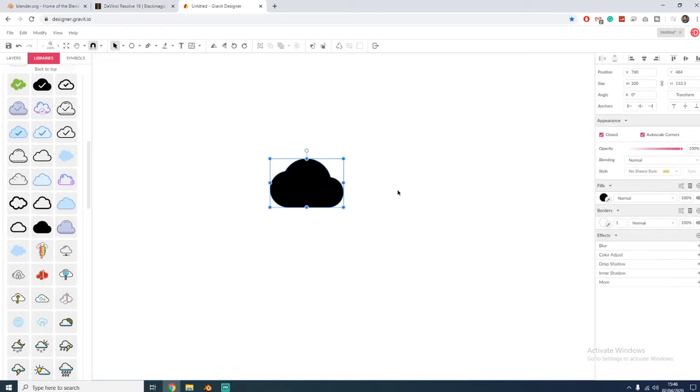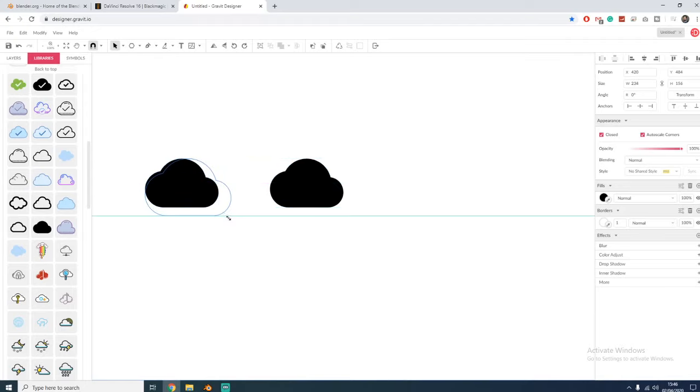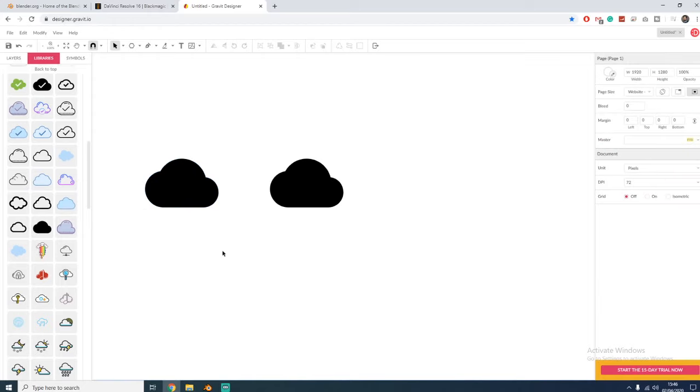Go back. So I was saying, let's say that we have two objects and this one is slightly larger, and you don't know how to make it exactly like the other one, you can just check the size here and then replace the size in the other one, and they will be exactly the same size.